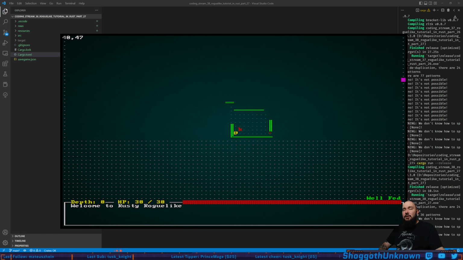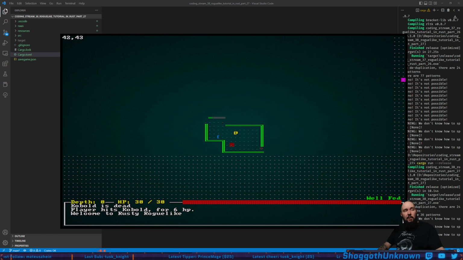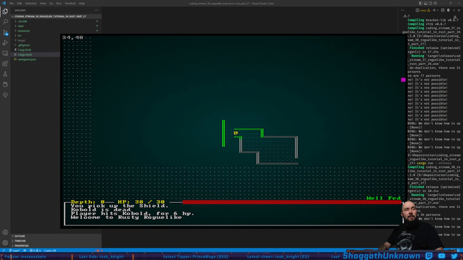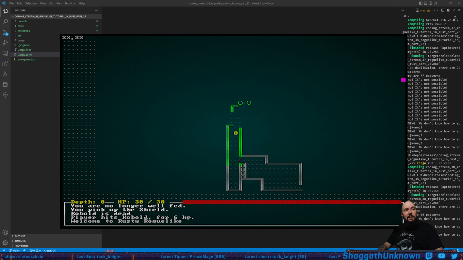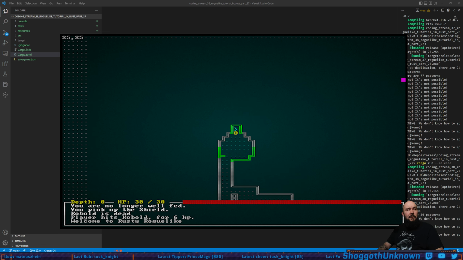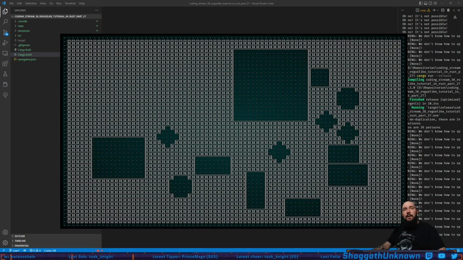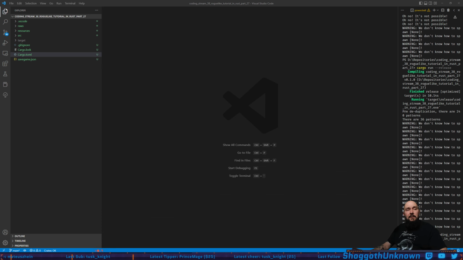So there's not really much to show here. I mean, we have a Cabal, which was something new. I just fought him right there. There's not really much to show because it's the same basic functionality, with simply a couple more items added just so we could test the new functionality. So rather than focusing any more on this, let's start talking about making a town.